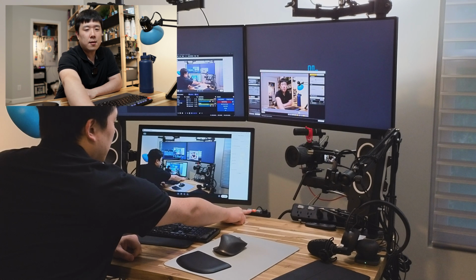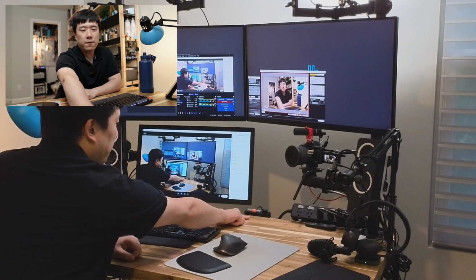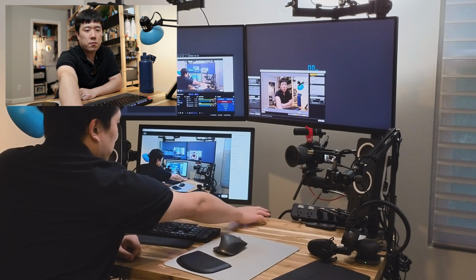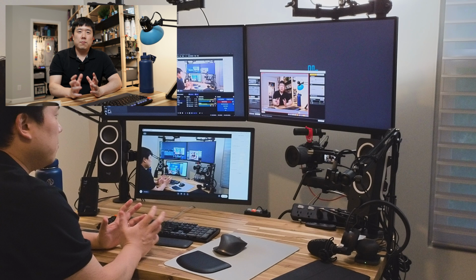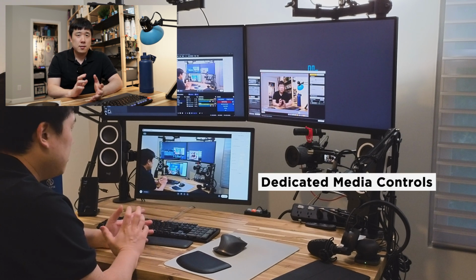I was recommended this device by one of my viewers in the comments. It is a device from Fio, and I think it is called the KB1, and it's basically got 3 keys that you can program along with a dial that you can press and also turn, and that comes in quite handy because I've always been complaining that my keyboards don't have dedicated media control buttons and a dial.